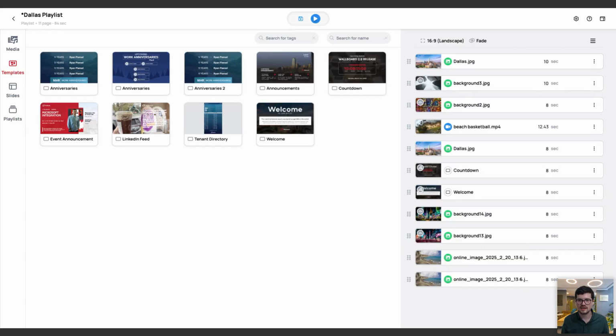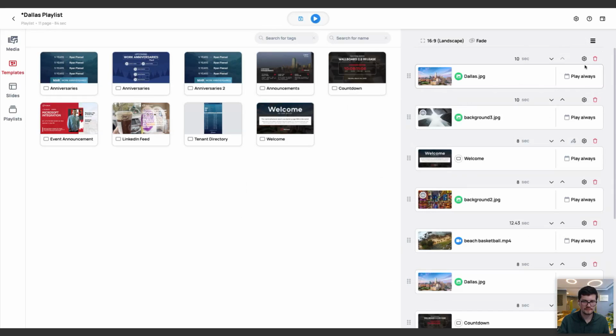If most of the time you're creating these large playlists because you have a lot of information that you need to include, then we will allow you to trim down the user interface so that it's a little bit easier to navigate. Again, I can change the order things play in and change the amount of time they play for. I'll just change it back to this view.